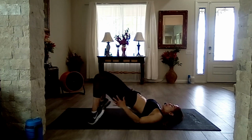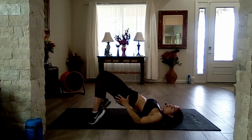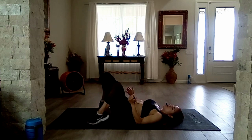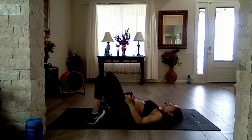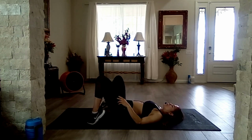1, 2, 3, 4, 5, 6, 7, 8, 9, 10, 11 and 12, and then go ahead and drop one side, okay, so one hip down. All right, so drop my left hip on the side. Now switch to the other side, right side, drop that right hip down.